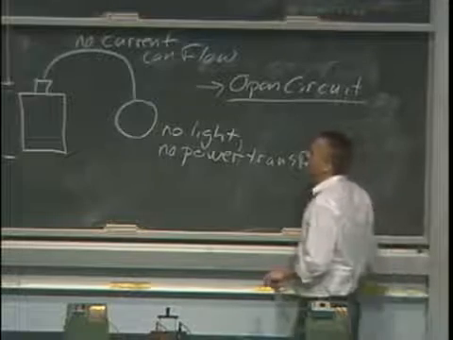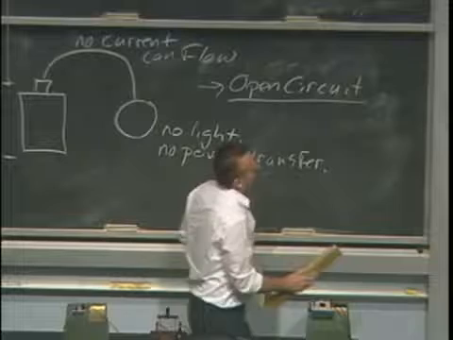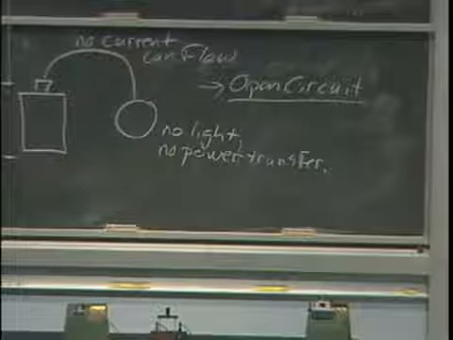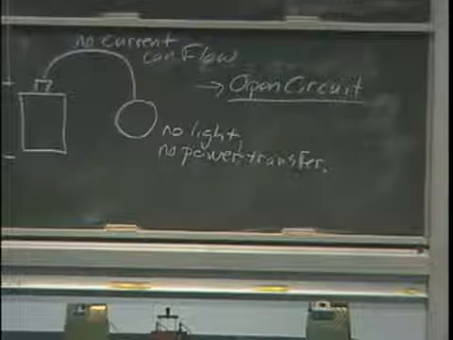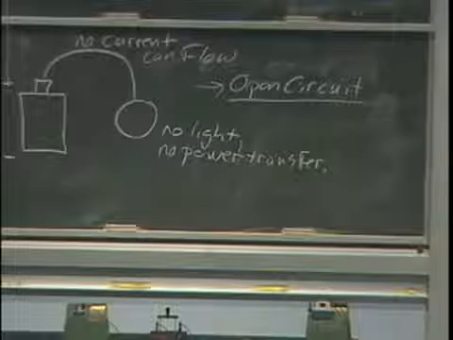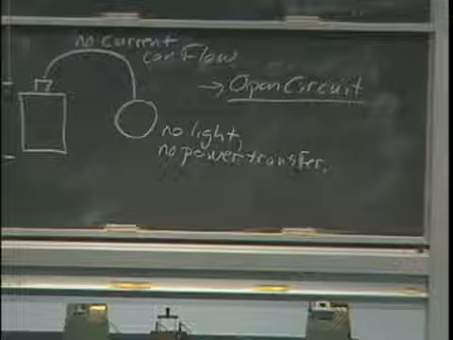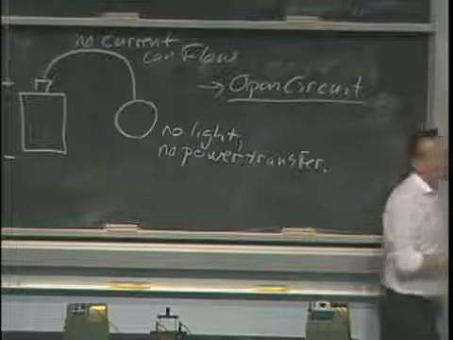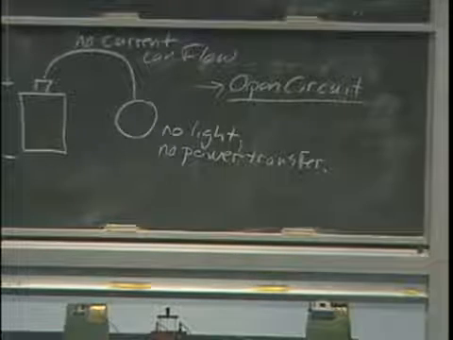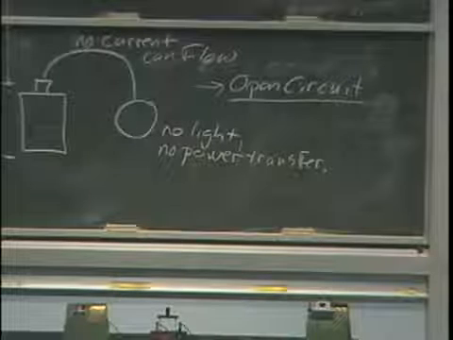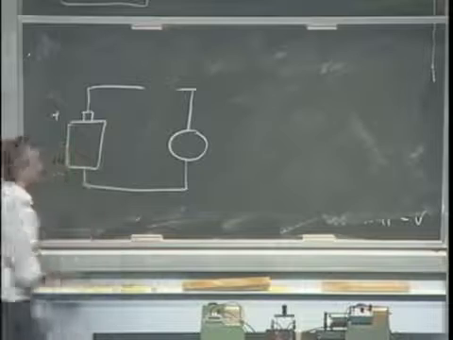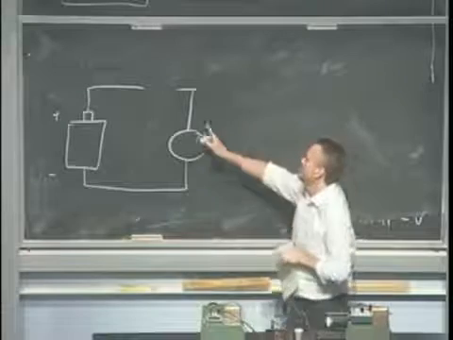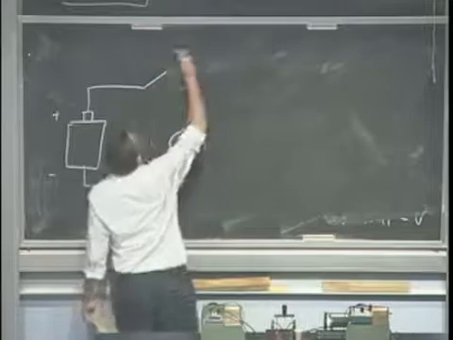Okay. Now, there are good reasons to actually design open circuits. For example, let's draw the flashlight circuit one more time. There's our battery with the plus and minus terminal. And there's our wire coming out. And we're going to put a gap in that wire. And there's our bulb. And there's a wire going back to the bottom. Okay. In this configuration as we have it, there's no current flowing because these wires aren't connected.